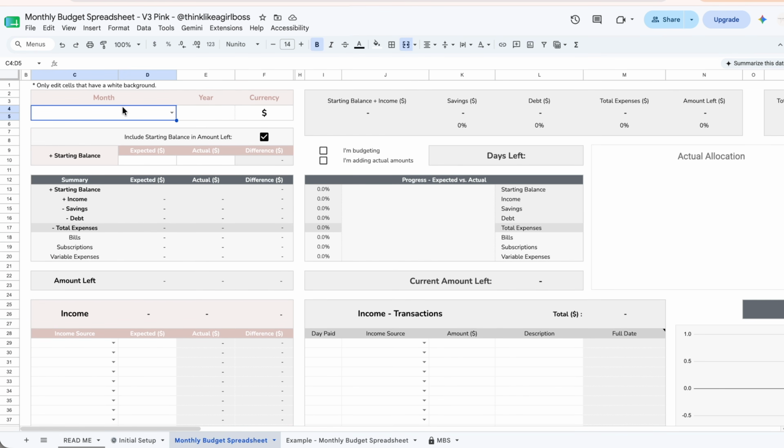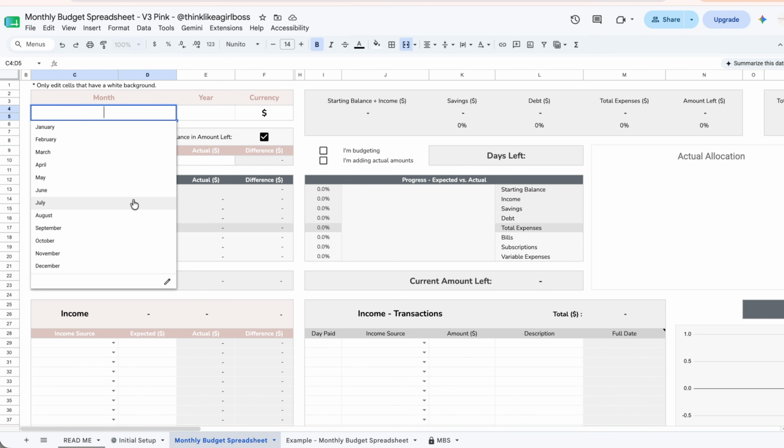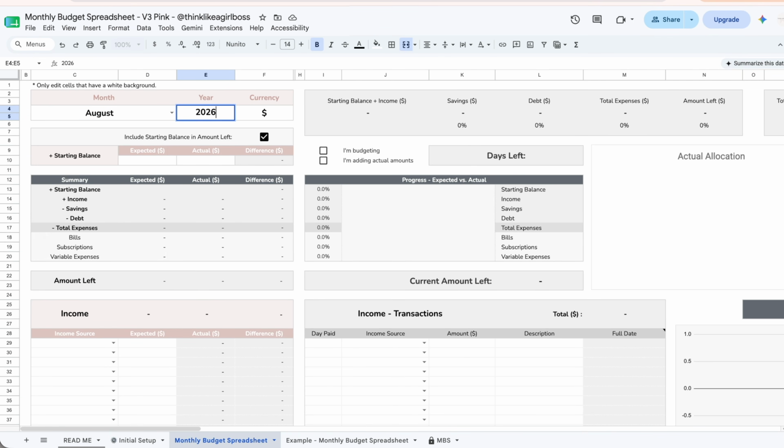And the first thing you're going to do is set the month and the year that you're going to be working with. So you're going to select a month from the drop down and then you're going to set a year. And the template will work with any month, any year. You'll notice that the days left in the month will update automatically over here. And then if you're going to be using a different currency symbol, you can delete this one, replace it with your own, and you're going to notice that the labels for all money related columns get updated automatically. So the way this template works is you're going to start every month by creating a budget, and then you're going to add transactions to track what really happened.